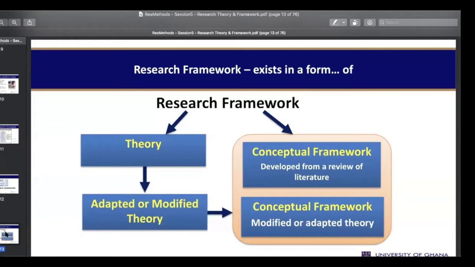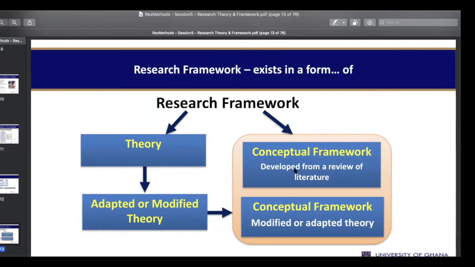There are other authors or students who may be carrying out research that one theory cannot satisfy, or there's no one good theory that does everything comprehensively. So he needs to, listen carefully, read the different literature and come out with his own framework, like you just saw me do. In that case, he will develop a conceptual framework based on the literature he has read, which will be a combination of theories and other literature that he has read. He can either start from a theory and modify it and come here, or go straight to the literature review and come here.